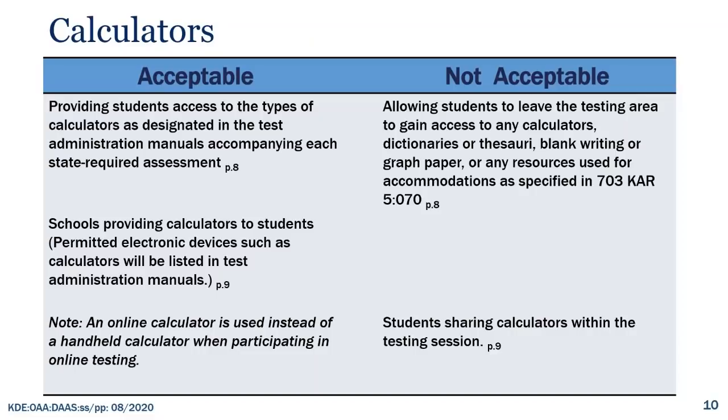Unlike dictionaries or thesauruses, calculators may be used in more than one content area. Check the TAM to determine if a calculator is allowed or if this test section is a no-calculator math test. Online testing will provide the student with the type of calculator needed for the test section. It is expected that the student will use the online calculator and not a handheld calculator, unless the student's accommodations plan specifies the use of a handheld calculator.